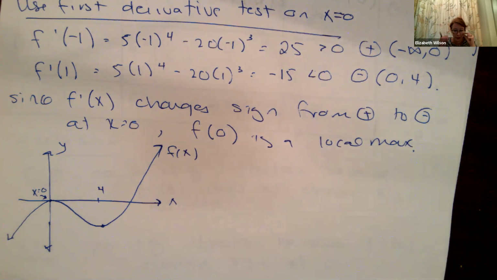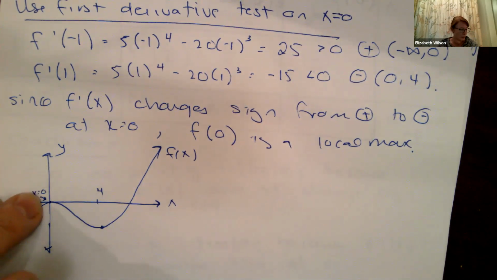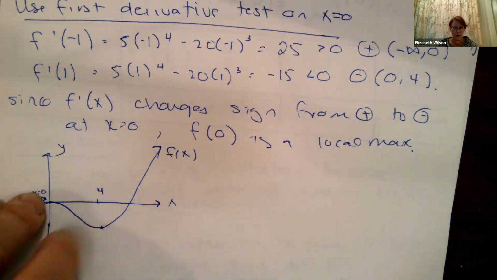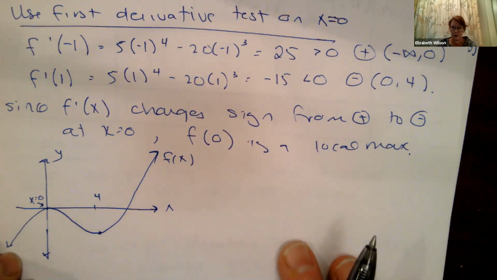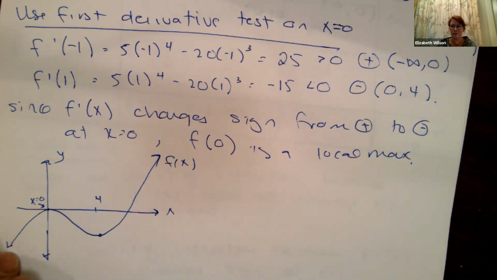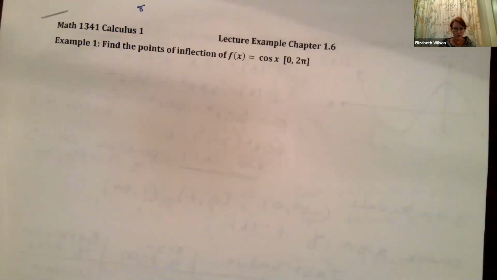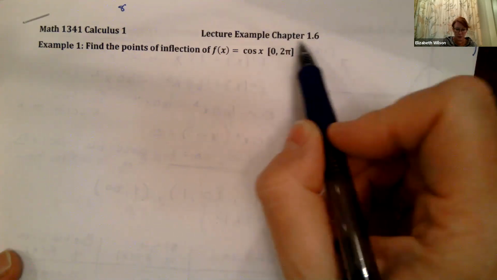All right, I think it looks like I skipped the first example. So why don't we just do that one really quick? I said I wanted to come back to that one because it was not the best example. Does everybody have this before I turn the page? Go back to our first example here. This was on our lecture example pages.